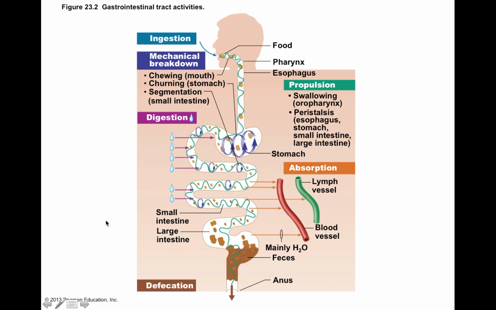However, if you guys remember, the small intestine was the major absorptive organ, right? So if you look here with these orangish, reddish arrows, what we're seeing is the process of absorption. And absorption is where you're taking a substance from the lumen or space of your digestive tract and then bringing that into the body. And there's two places it can go. You either can absorb nutrients into your bloodstream, or you can absorb nutrients into lymph.